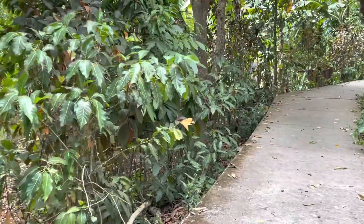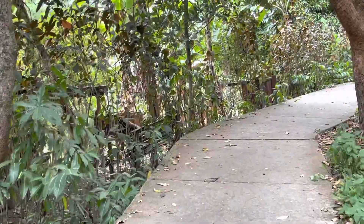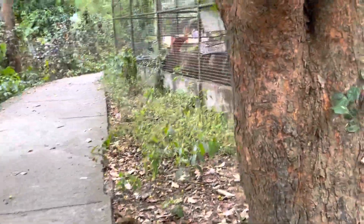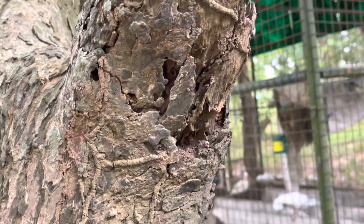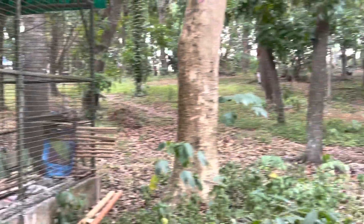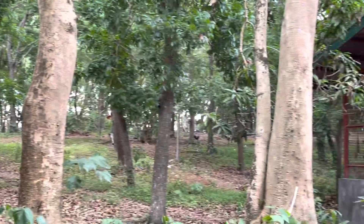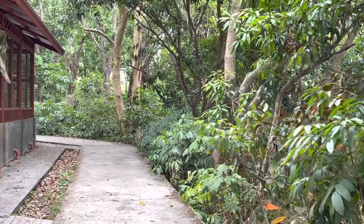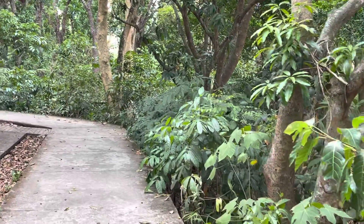Some of these trees are pretty strong and almost termite resistant, and some are not when they start getting weak. This one here has a little bit of termite damage but not too bad. Anyway guys, I just wanted to show you that — I was fascinated by those trails going up the walls and leading to trees. God bless, take care, I hope you enjoy today's show.